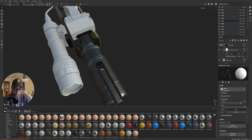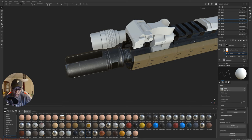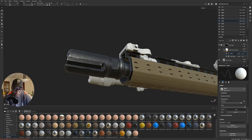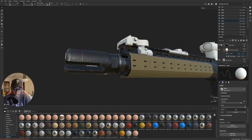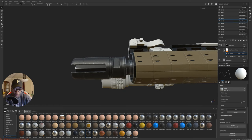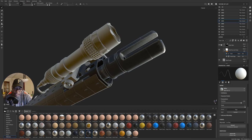So we just need to tone it down. Same thing over here. Let's just bring this down. This is crazy. Okay, the metal edge wear is very useful. It's one of my favorite things about Substance, but if you abuse it, it's going to be very obvious what you did. So you want to be very careful with it. You want to use it, but use it intelligently. Don't just slap it on and call it good. You want to use it where it makes sense.